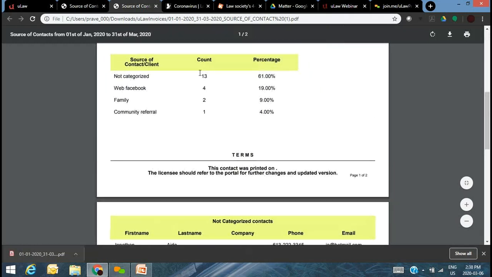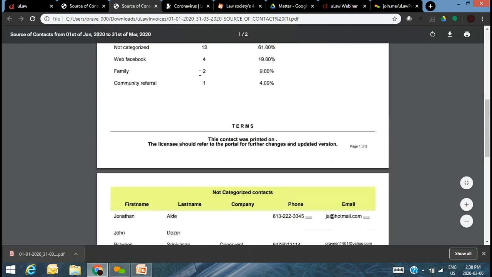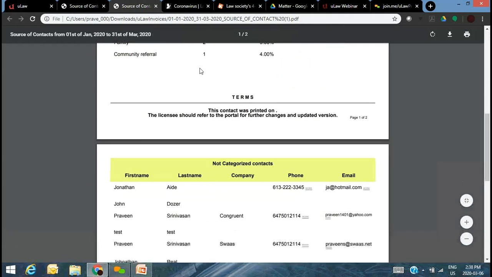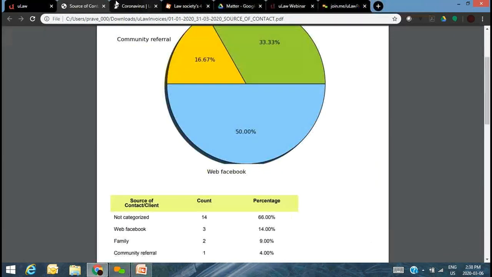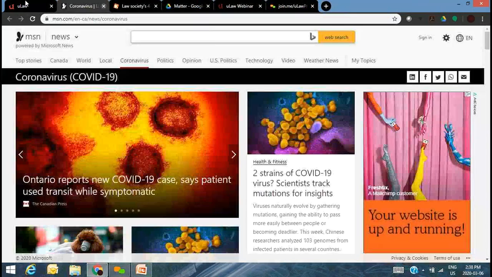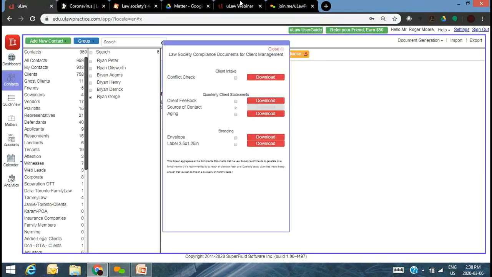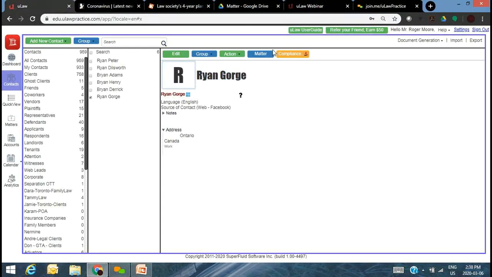The number of not categorized dropped down from 14 to 13, and you don't see Ryan on this list. Okay? So you can see how every feature set, every menu option within the uLaw product is very cohesive and is extending and surrounding every other feature set within the product.